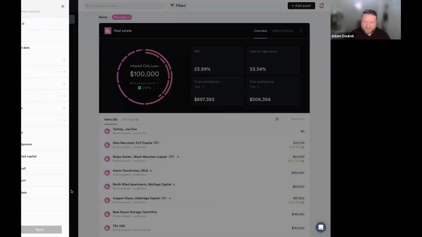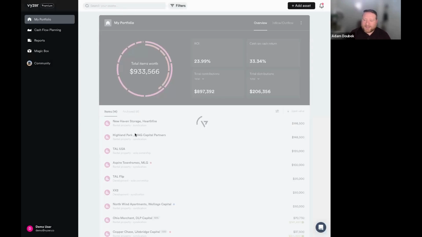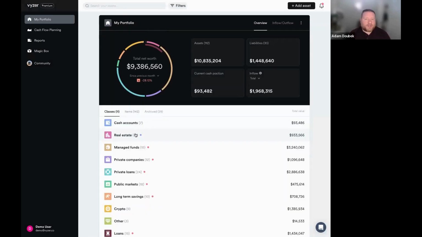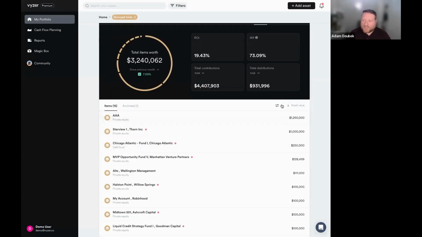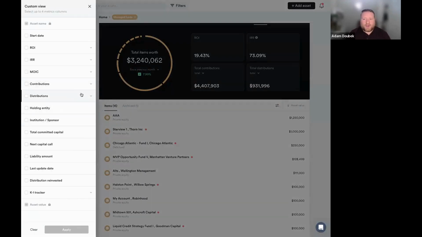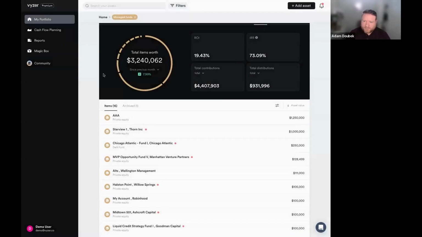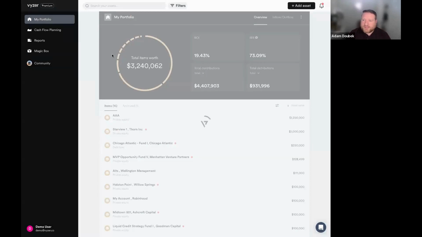And these different data layers are really integrated in all the different asset classes. So it's not just associated with real estate. Of course, there are performance metrics that only pertain to certain asset classes, but you can jump into all the different classes and see what customization abilities you have there. So it's not just real estate syndications.